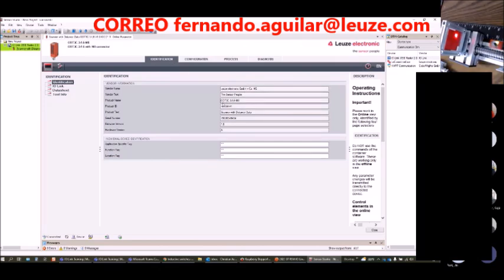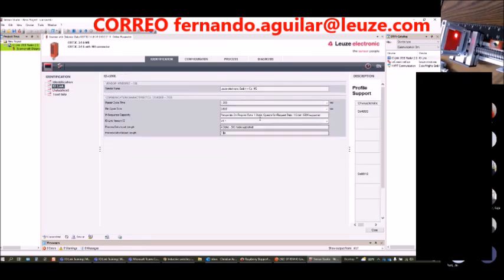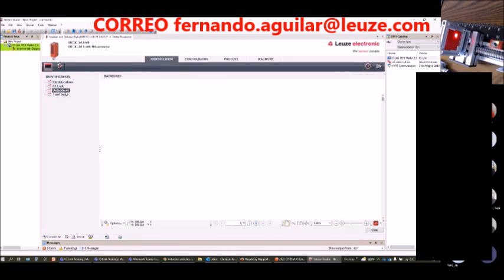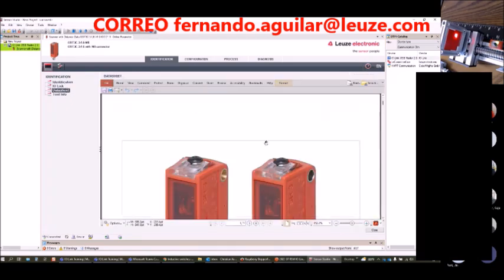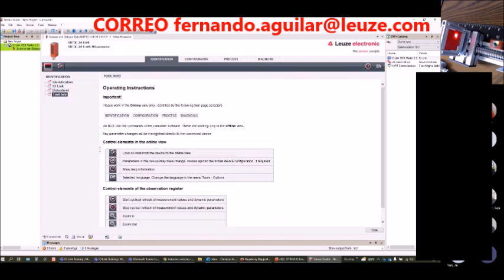Here you'll get the basic information of the sensor that's in the IODD file: the product name, the part ID, the serial number, firmware version, that type of stuff. Parameters about the IO link connection. If you wanted to look at the data sheet from here, you can. And then there's also a tool. This is kind of an instructions for how to work with Sensor Studio and the IO Link Master.